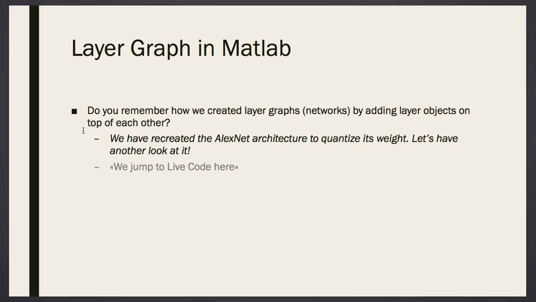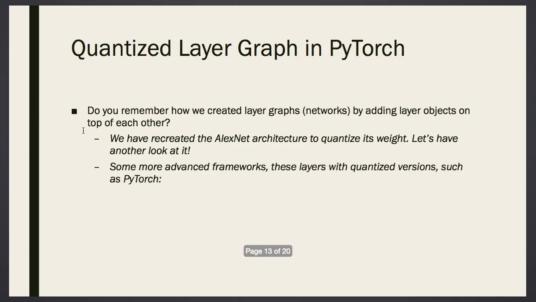So now I'm going to show you an example in Python and PyTorch. Well, if you've never seen Python in your lives, this might look a bit alien to you, but don't worry, it is much simpler than it seems. Let's see it. Since some more advanced frameworks have these quantized versions of layers, we could just observe them, one of them is PyTorch, and understand how we can do it. Okay, let's look at some PyTorch code.